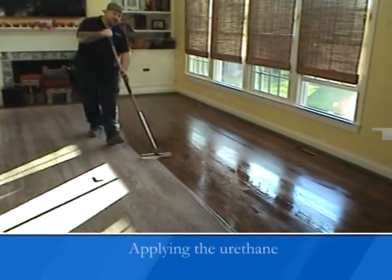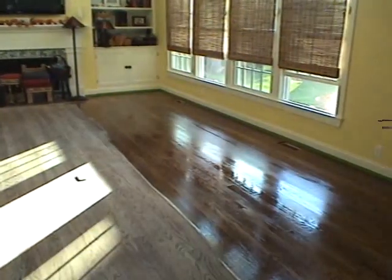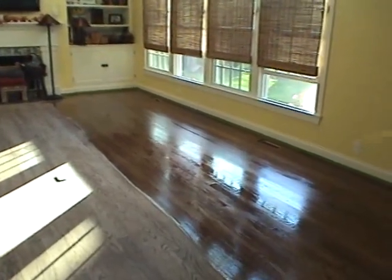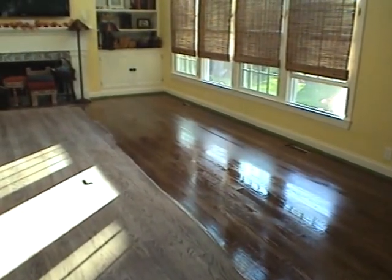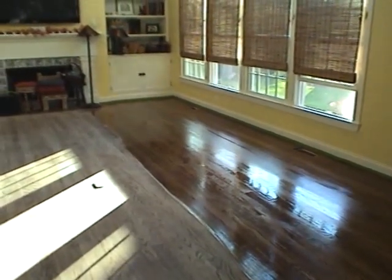Now you see, it's very simple. The Brunswick urethane, it's self-leveling. All you do is move the puddle across the floor. And in all of the movies of SandFree, that's exactly what you're going to see. The mechanic is just moving it across the floor, and you can see now the prepared floor comes up looking great with a coat of urethane on it.